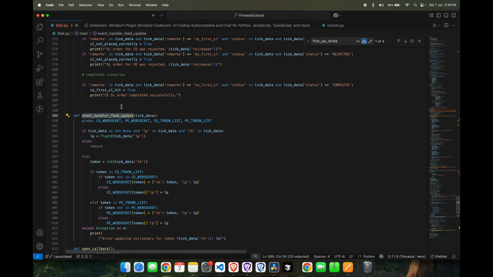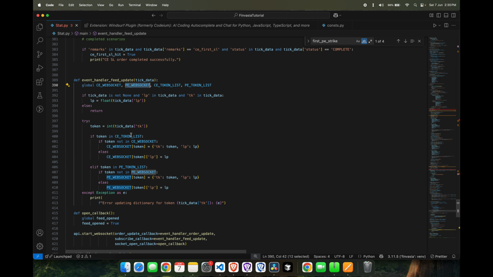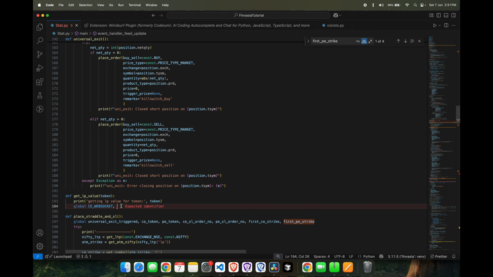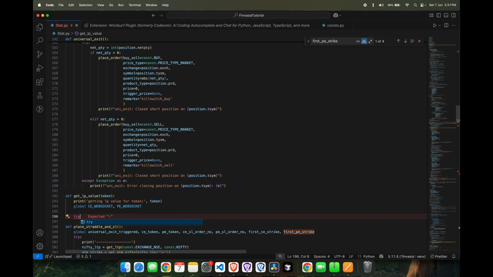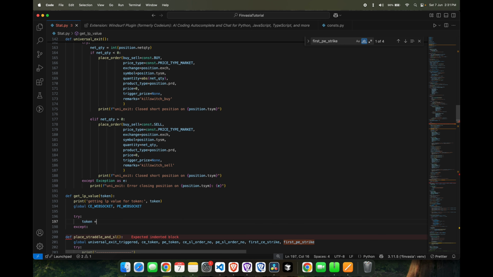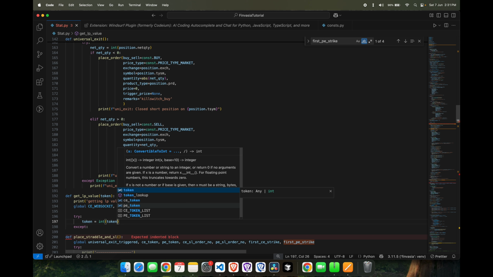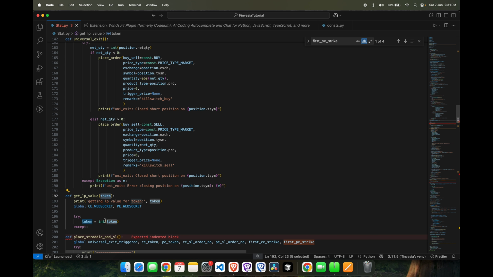So if you guys remember, in the first videos we created these variables which will be storing the tick data of the first 1500 or 1000 strikes which we described. We'll come to the top of that function, and we'll give P Websocket too. After this, here we'll have a try except block, and in the try block we'll say token is equal to int of token, because the token might be in a string value, and the token which we'll be getting in the C Websocket or P Websocket dictionary is an int. So if you don't convert string into int, we'll get issues.